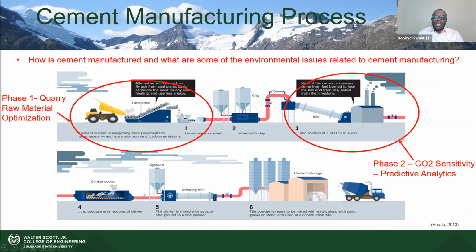After that, we add some additives to it because of the chemistry content that we need. We add aluminum, we add iron, and we add silicate. The silica comes from sand. We add all of them and blend it, and we run it through a process called calcination. In the calcination process, we drive a lot of heat through it.